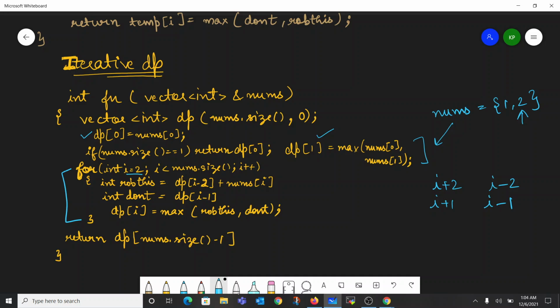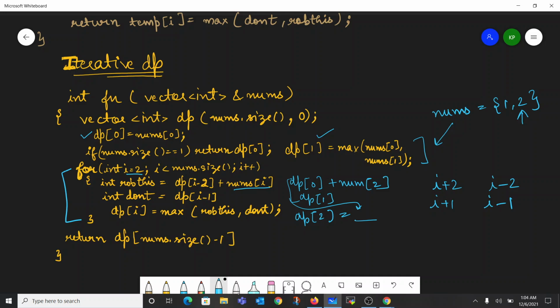So as per that case, I am choosing the present value and I am subtracting the index by 2 so that I could have the value which is at the 0th index. So at this particular point, dp of 0 plus nums of i, that is nums of 2, would be added up. And in the other case, dp of 1 would be taken. But our dp of 2 would simply have whichever maximum value we get out of both of these.